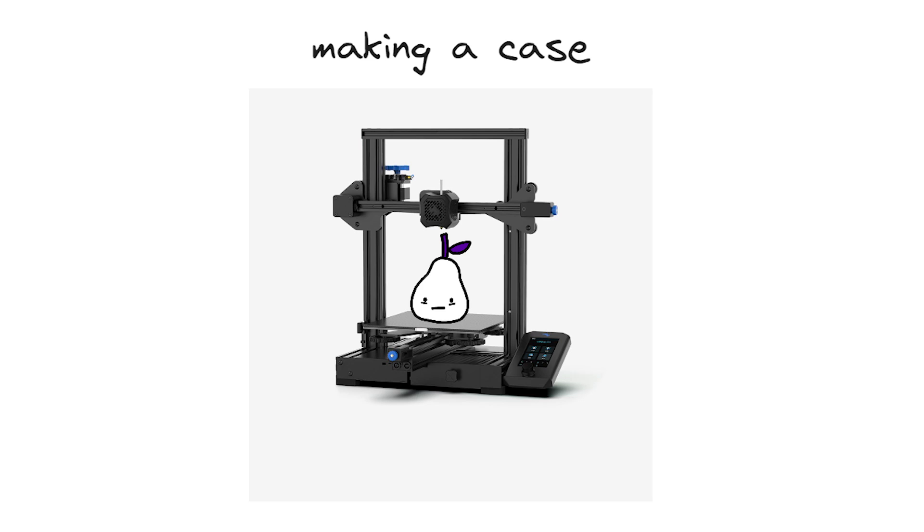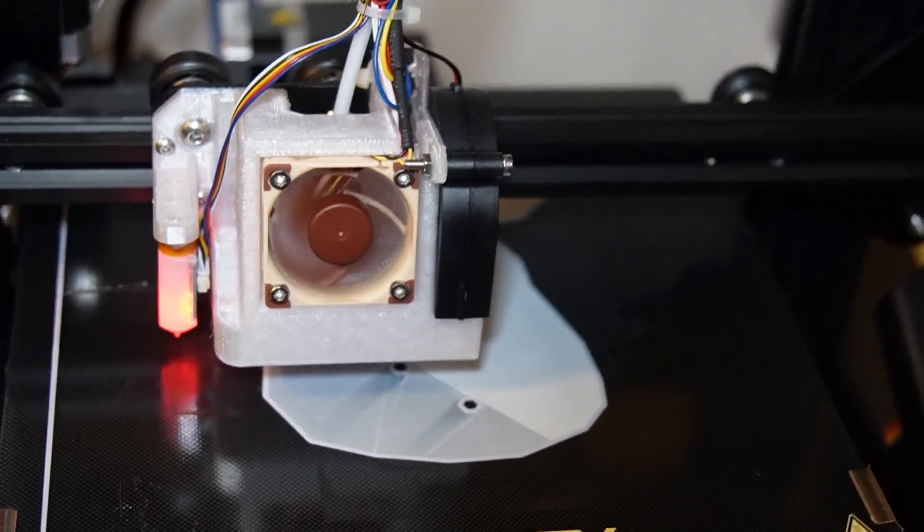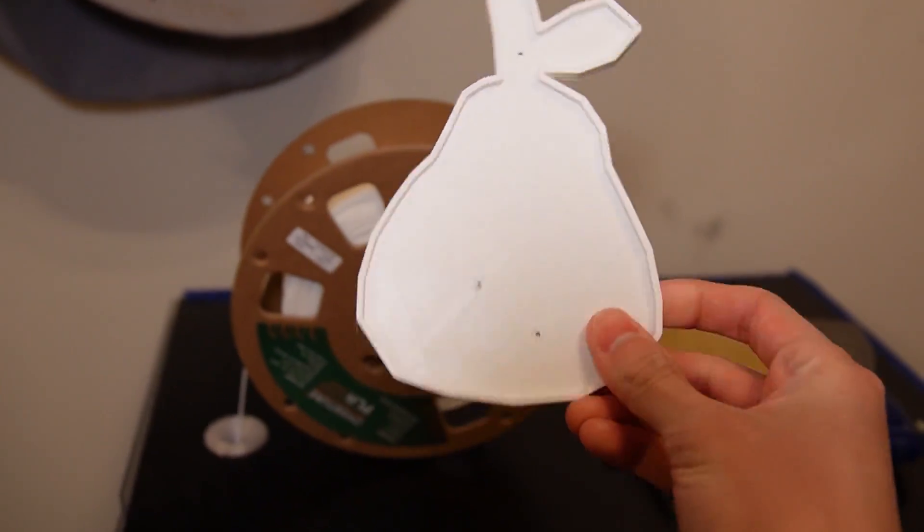At this time, I also purchased my keyboard switches, diodes, and keycaps, so I could just jump right into assembly once everything came in. While I was waiting for the PCB, I found out that Ergogen also provides some tooling to help create 3D printable cases for the circuit board using the same exact configuration file. So of course I had to try this. I went ahead and fiddled with the outlines and extrusions until I got a nice case going, then I just printed it on my 3D printer. It was super nice not having to CAD this up myself and just using the Ergogen toolkit directly — very great for lazy pears like myself.